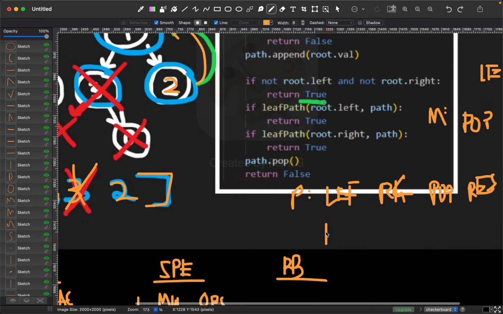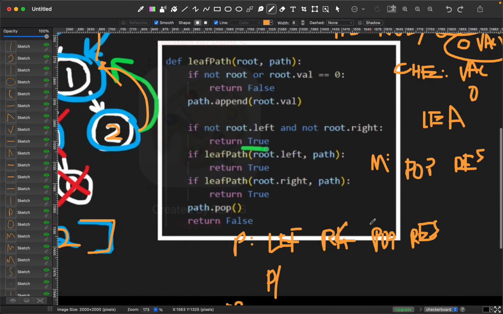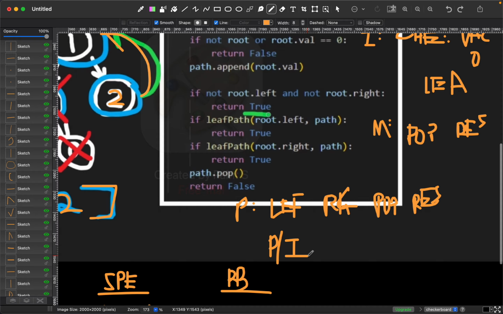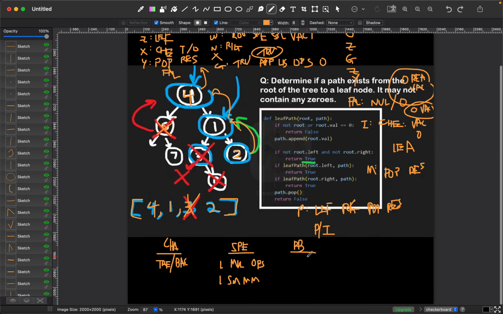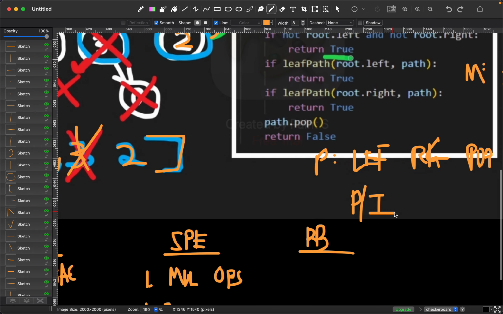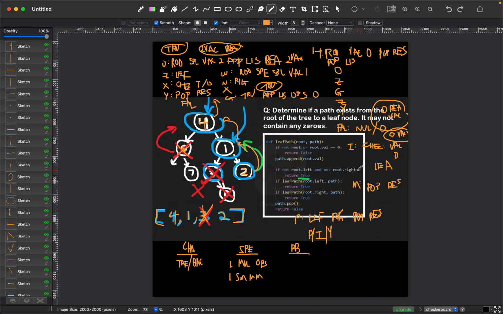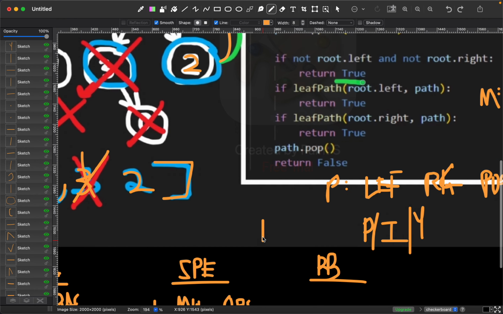It's either operation P where you deplete everything, or you found out there's like a leaf node, like operation I. Of it's like a false value, the operation Y. And this one is like the popping of result.